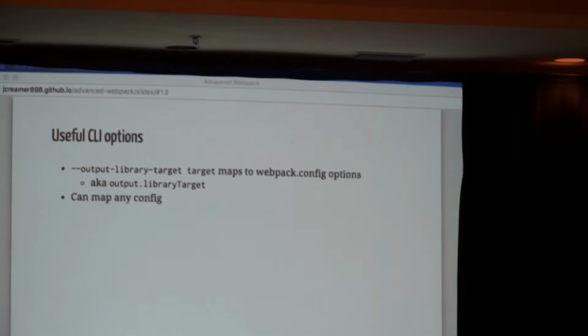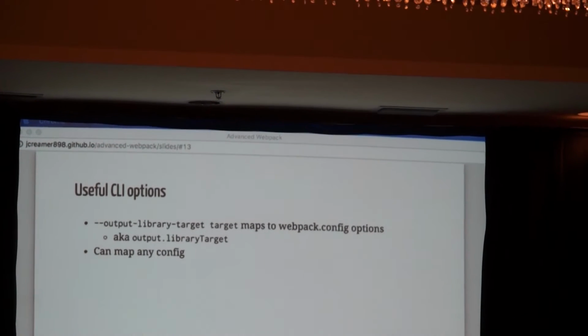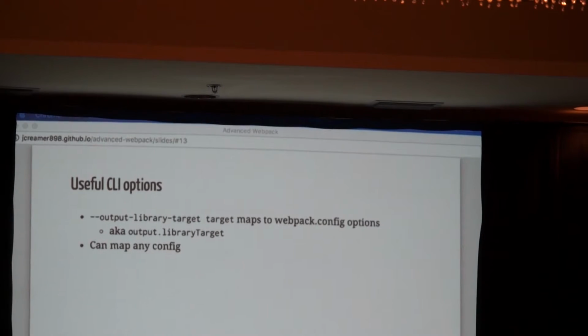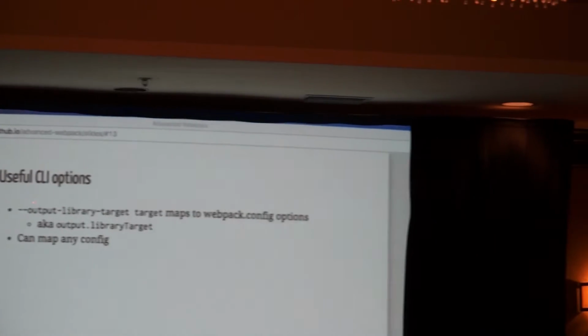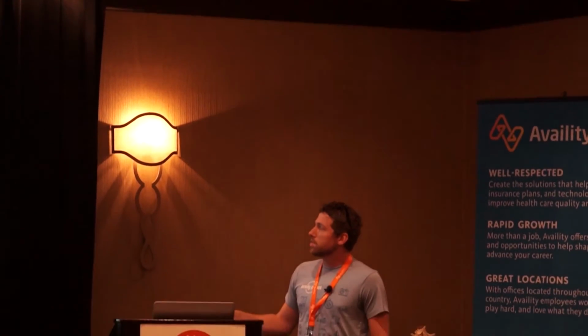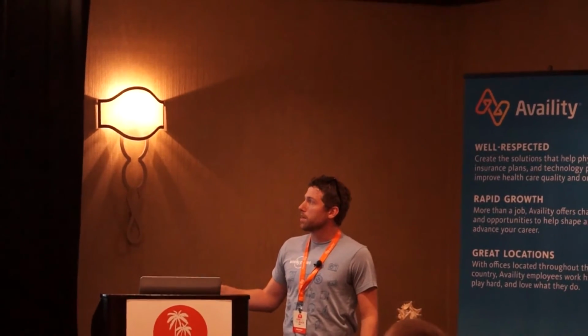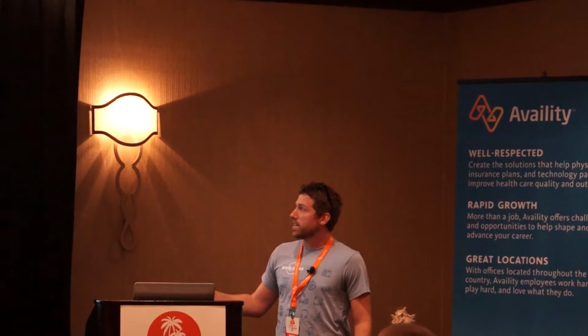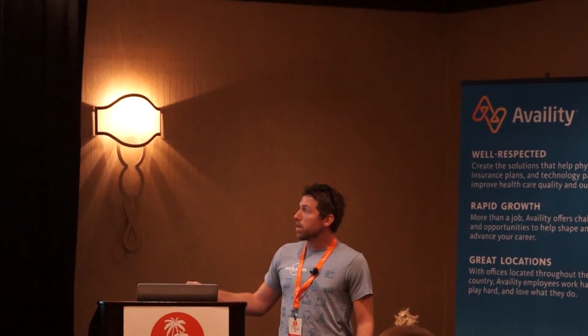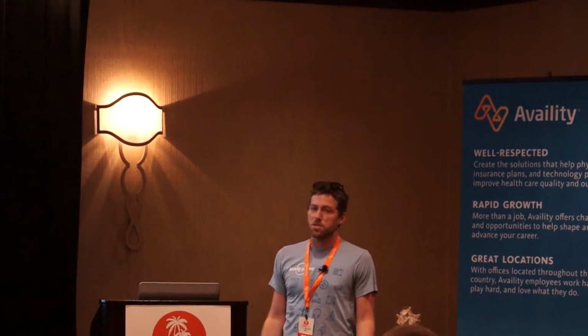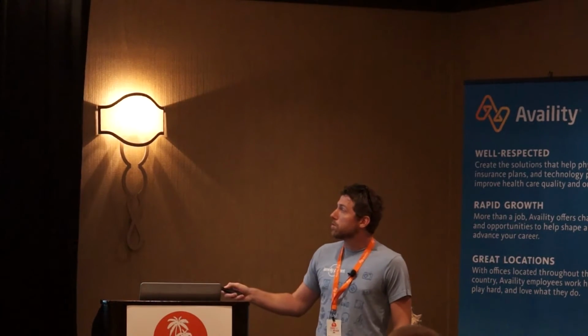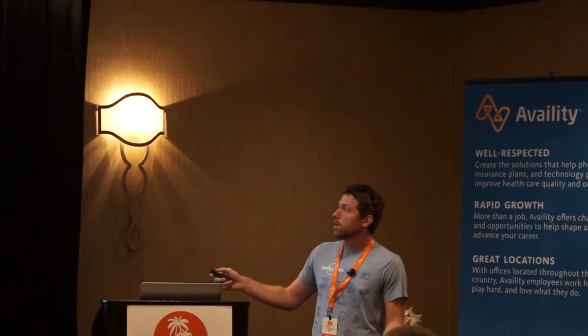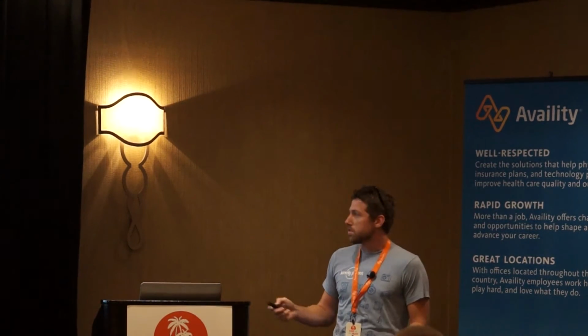You can also, if you're wanting to just do a one-off thing on the command line, what's kind of cool, they have the CLI mapped to the Webpack config options. So if you were to add output and library target into your Webpack config, well, you can also test just that one config via the CLI, which is kind of nice. So any option that you could put into your Webpack config, you can map to a flag like --whatever, and you can change it on the command line, which is just a nice little tip.